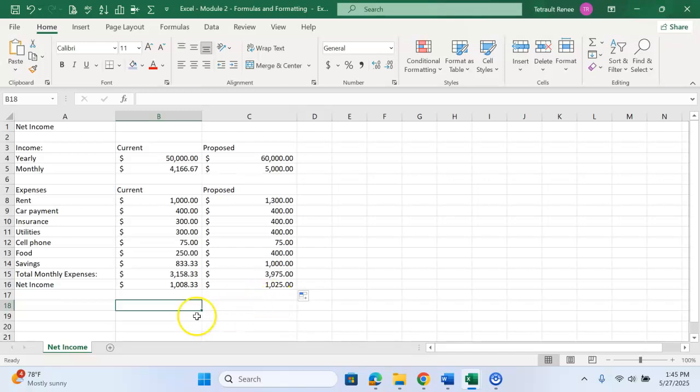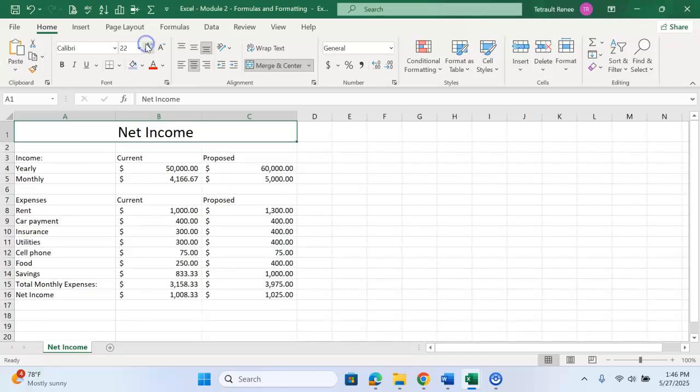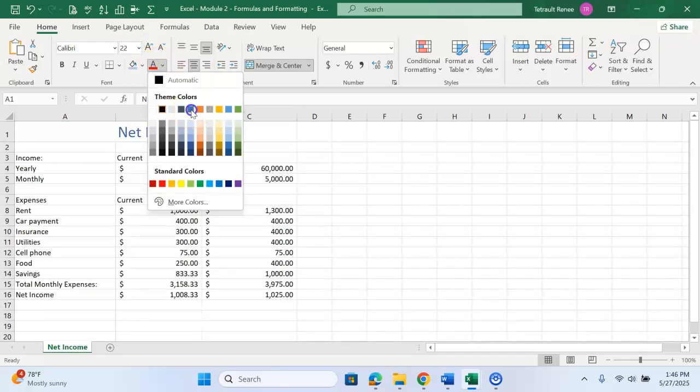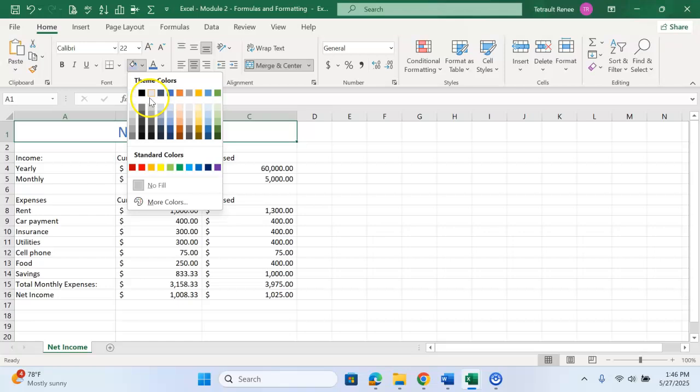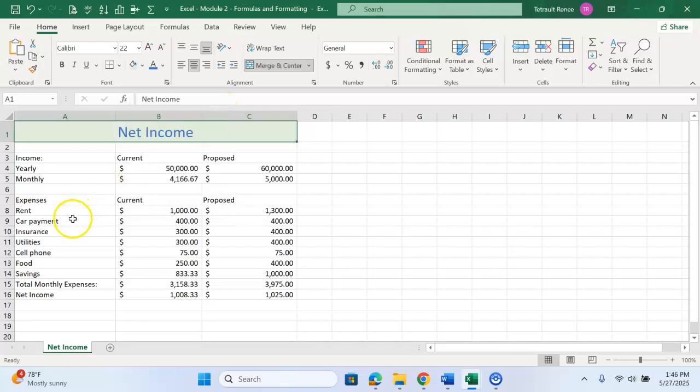All right, so this is good so far, but now we need to do a little formatting. So the first thing I'm going to do is, now that I know that I went as far as column C, I'm going to select with the open plus A through C, just row 1, and choose Merge and Center. So it's centered above all 3 columns. You can make the font larger. You can change the font color if you want, and you can change the background, the fill, if you'd like. Maybe put it in bold.